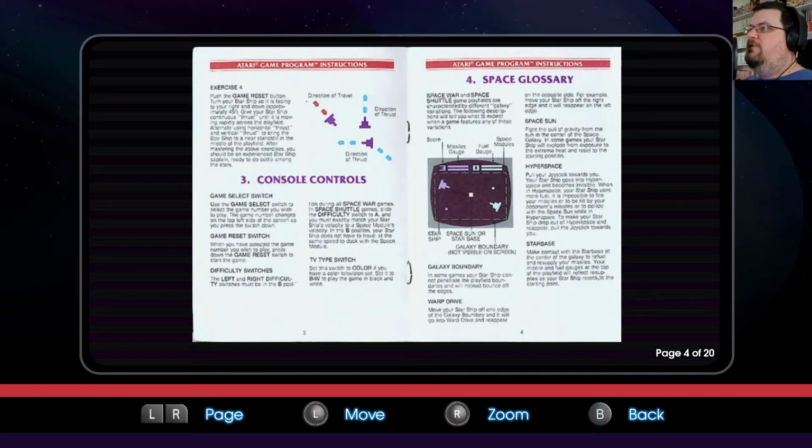Hyperspace. Pull your joystick towards you, your starship goes into hyperspace and becomes invisible. When in hyperspace, your starship uses more fuel. It is impossible to fire missiles or to be hit by your opponent's missiles or to collide with the space sun while in hyperspace. To make your starship drop out of hyperspace and reappear, pull the joystick towards you. So that is not hyperspace like it is in Asteroids, which just sends you to a random location on screen. That literally makes you invisible.